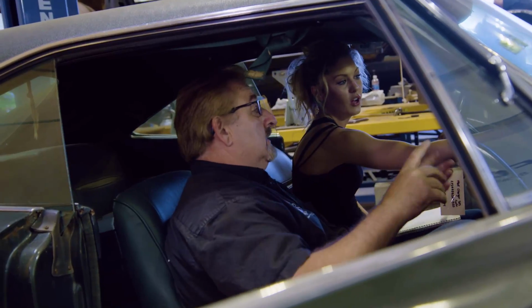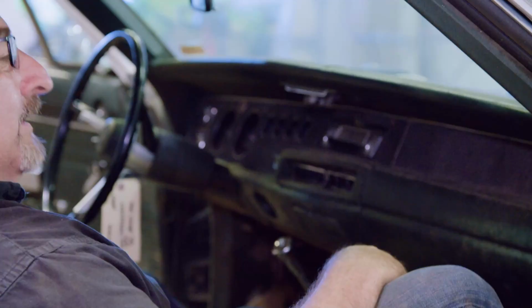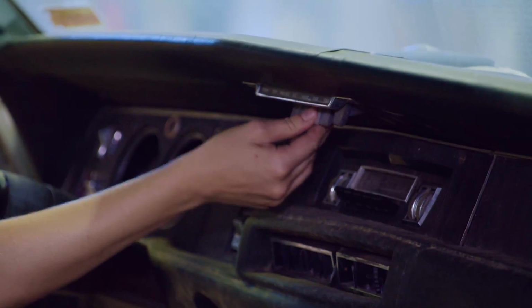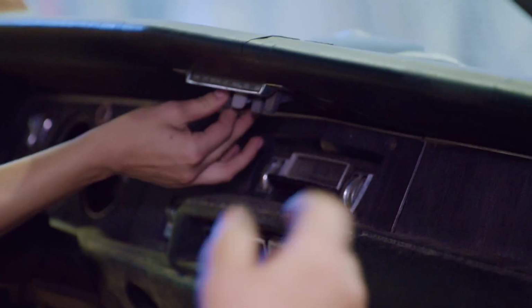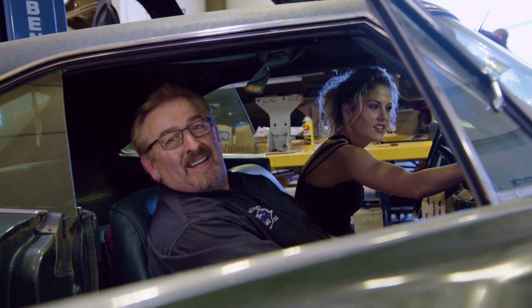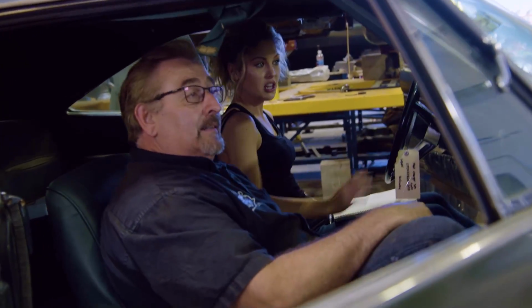This is cool in how they slide. I've never seen those before. All the air conditioning, the heat, it's a slider. That was really neat. I thought it was really cool. I mean, I've never seen a slider in the middle of the dash. Look, they slide. He was super excited over telling me about the grain and the dash. Well, I got excited over sliders, so it's the same thing. Yeah, buttons. They go back and forth. That's really neat.